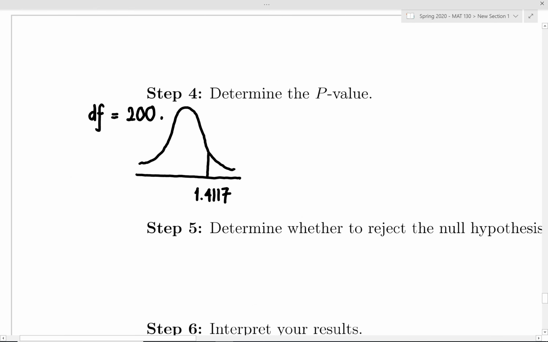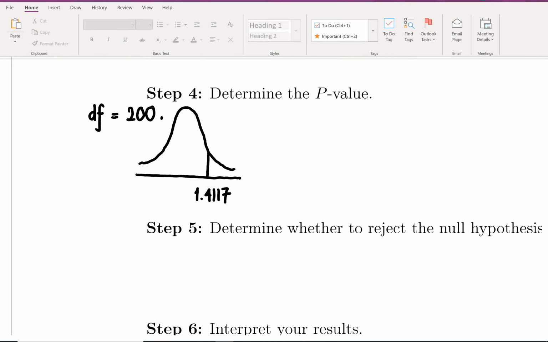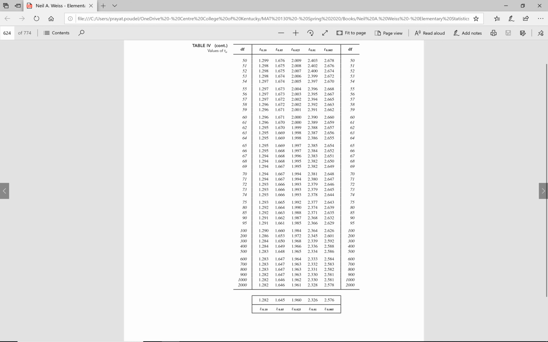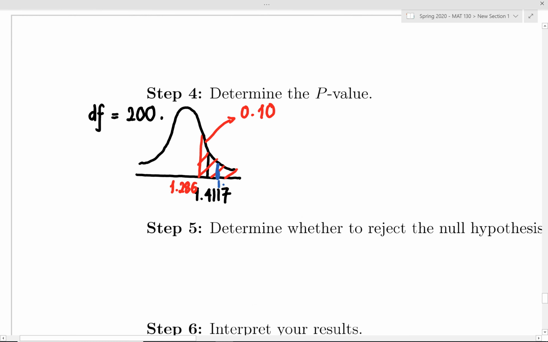All right, so what we know is the following. Let me just use a different color here. For degree of freedom 200, if I look at the right of 1.286, the area to the right of that is 0.10. And now if I look to the right of, what was the value here? It was 1.653. I know the area to the right of 1.653 is 0.05. So that's the information we have.